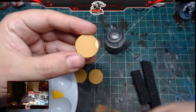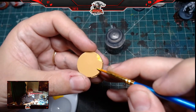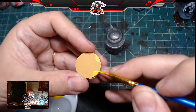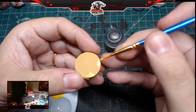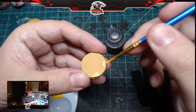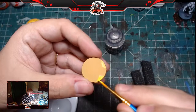Just going to go ahead and paint that in, all right? I might have to hit that again because it's kind of transparent, but that's okay. We just want to give it the impression that the yellow is there. If you've ever seen something that has paint chipped, you're trying to get that impression of the undercoat that has a little bit brighter color to it. This side has been exposed to dirt and oil and so forth. The paint underneath has a layer that is a little bit brighter than the top. So that's what you're going for. You want to try to make it look like that.